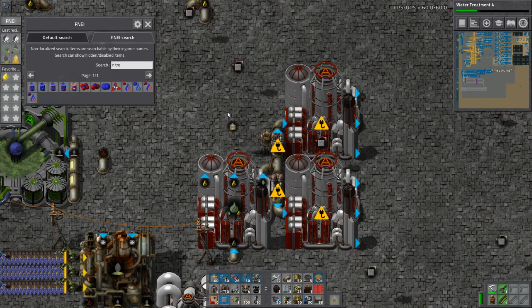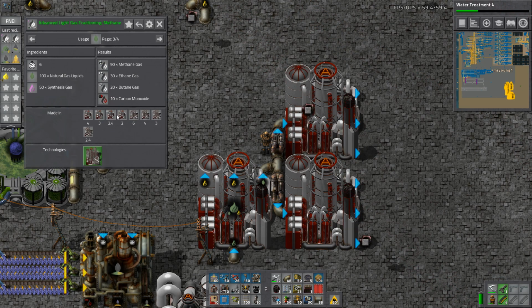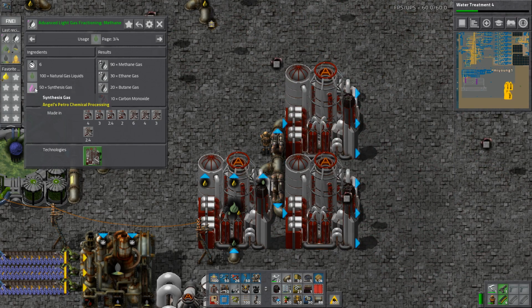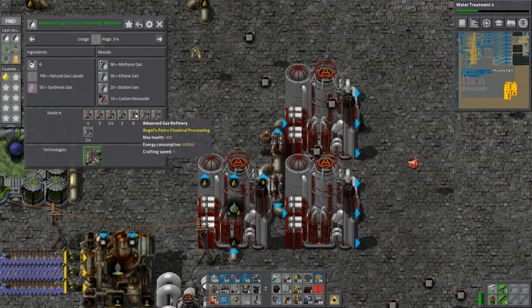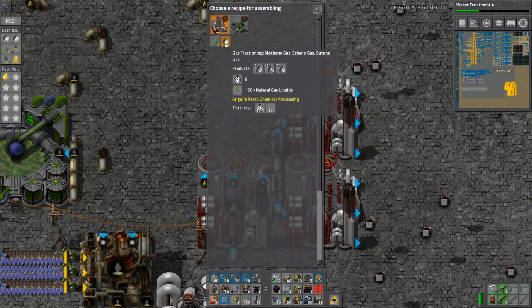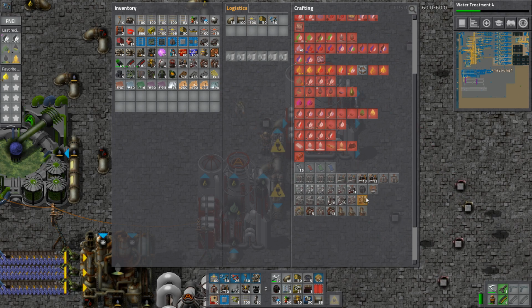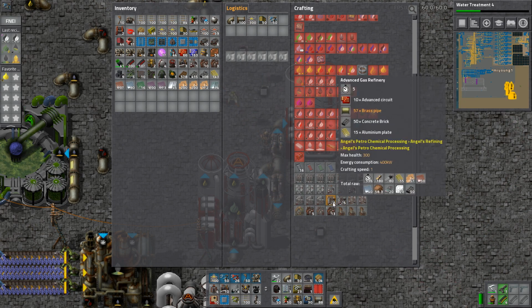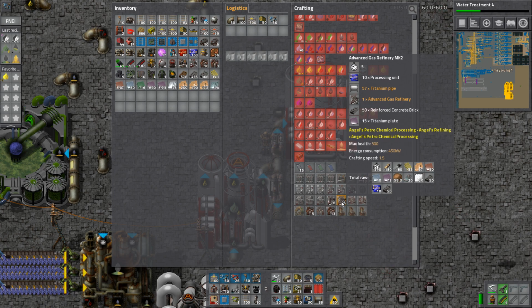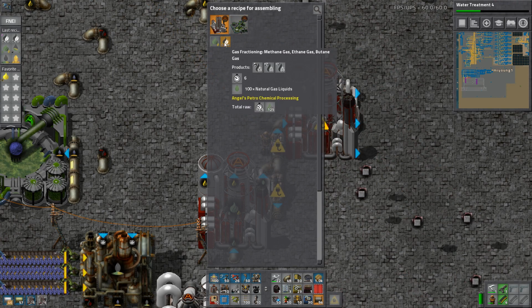Actually, this isn't gonna work. It has to be a different facility. What is this happening in? This is a gas refiner. No, these are gas refiners. How is it gonna take two inputs? I think that's a lie. This facility isn't gonna work. We need like an advanced one. How do those compare? They're slower. We'll go ahead and make a titanium one. But this one, we'll just go ahead and do the normal gas fraction.